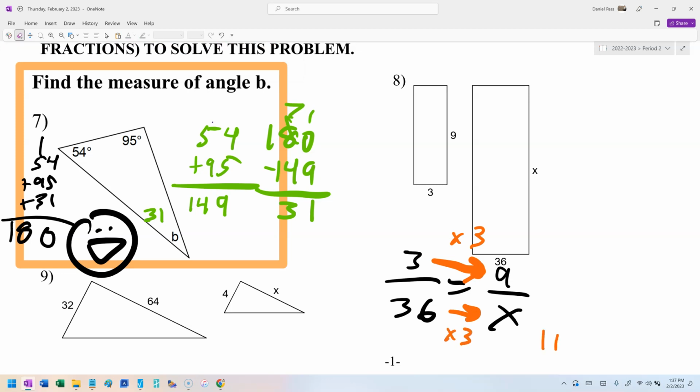Right, and it's 108. Now, who solved it the other way, just by looking at the shapes and seeing how much bigger they are? Anybody? Okay, so how do we do that? How many times bigger is it from the 3 to the 36? 12. Oh, sorry, it's 12, right? Okay, so since this shape is 12 times bigger, we can do times 12 here. And that gives us also 108.